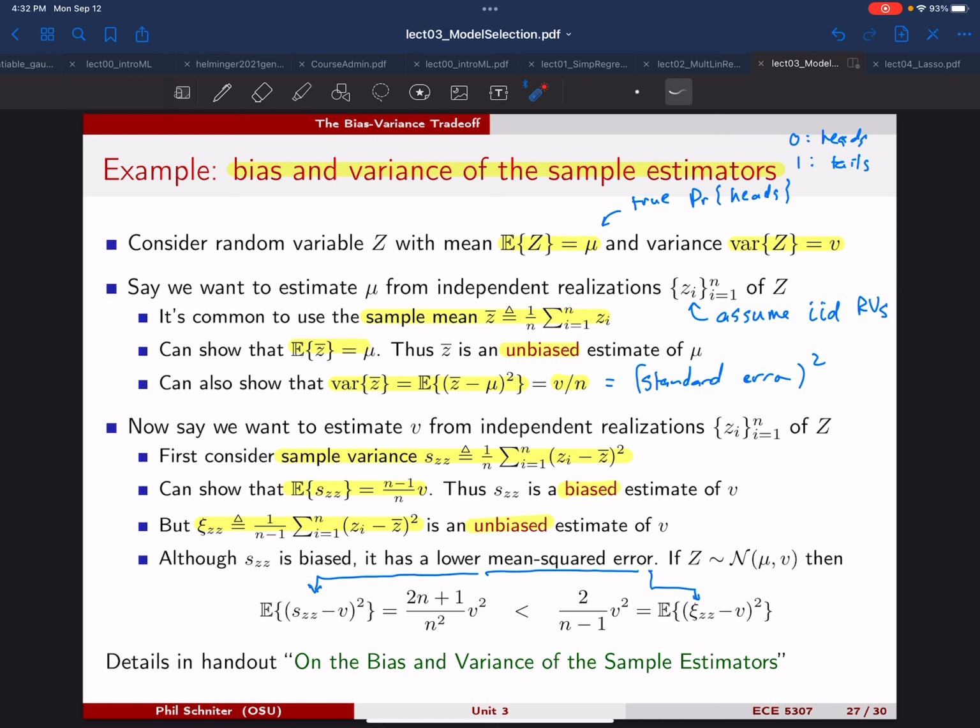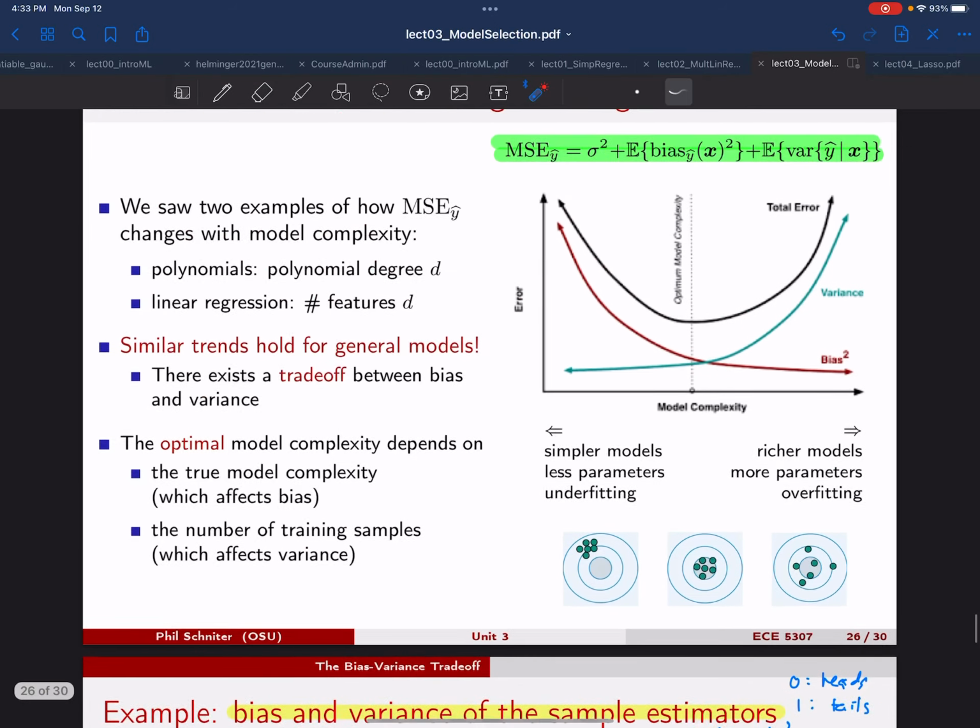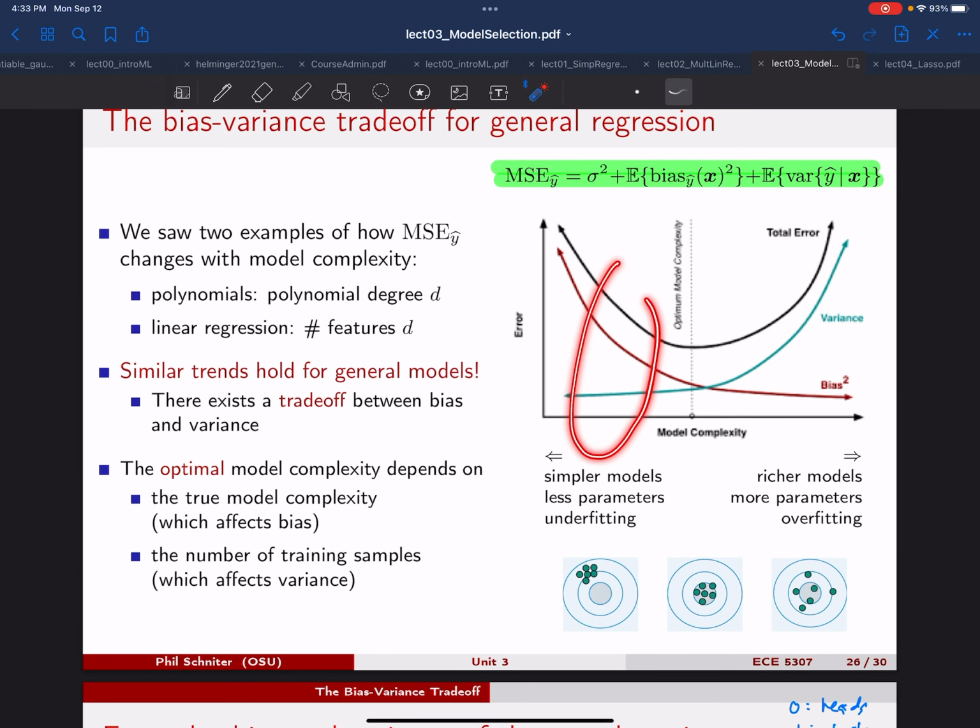But what we see here is another example of the bias-variance trade-off. Not exactly with complexity in terms of model order, but just with the scaling. So just by scaling this estimator, you can go from a situation where you are, let's say, over here. If you want to minimize the mean squared error, you accept some bias. If you really don't want bias, then your mean squared error is larger, but your bias is smaller. So again, it's a bias-variance trade-off.